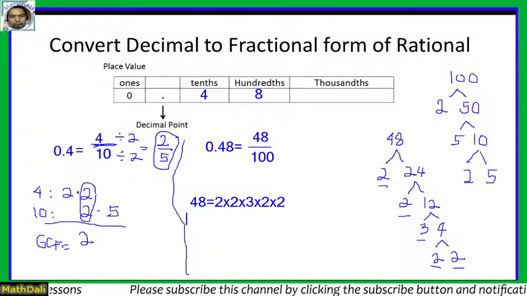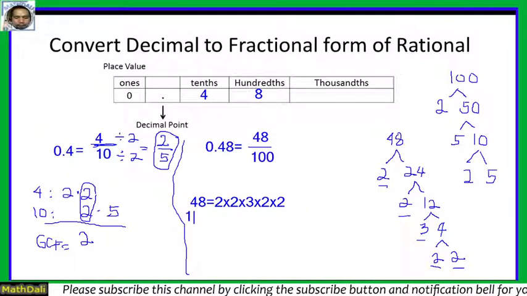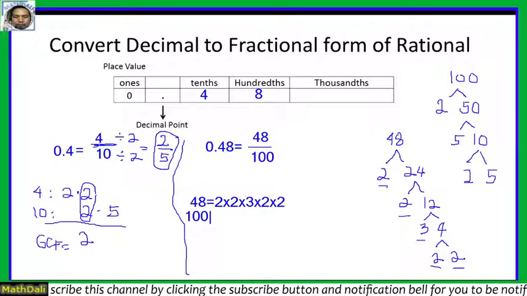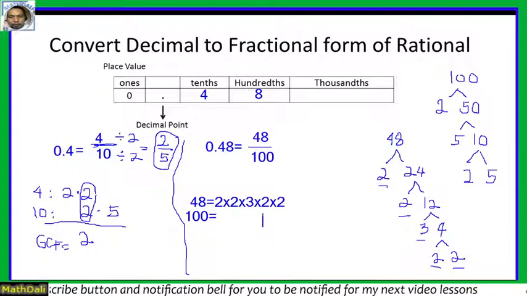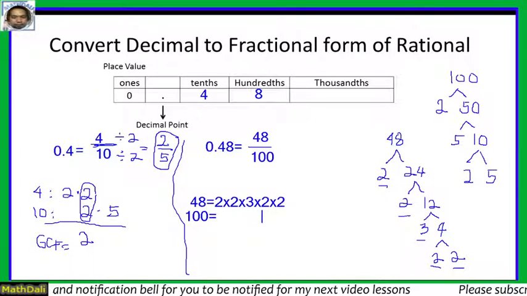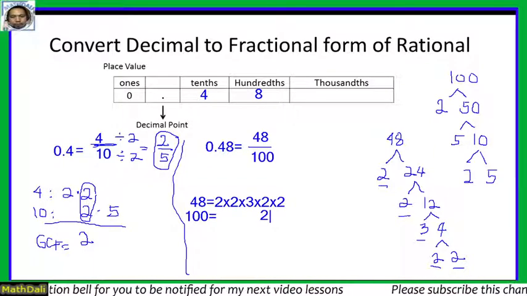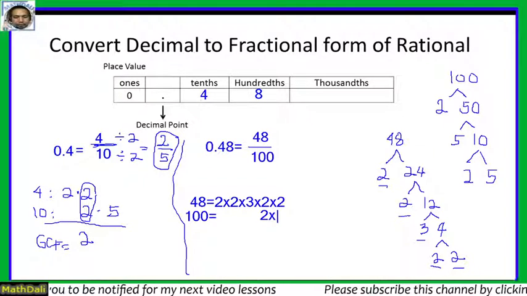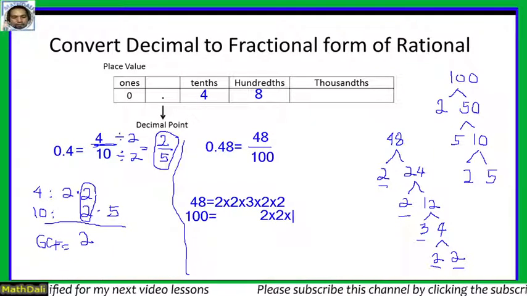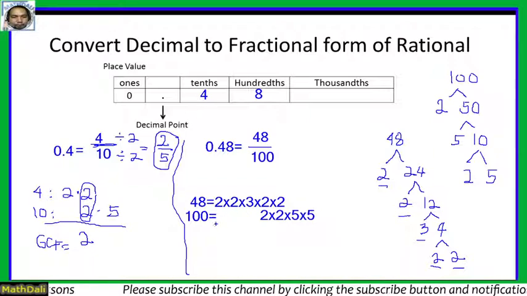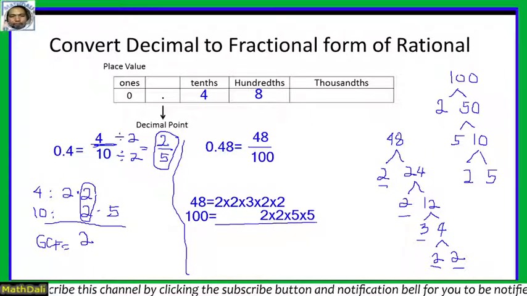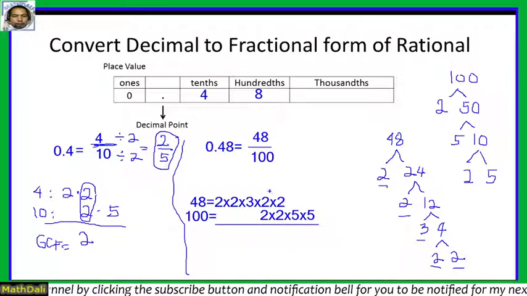Okay, so factor natin dito ng 100. That is equal to, factor natin, we have, tapat ko na dito sa isang 2. Yan, 2 multiplied by 2 multiplied by 5 multiplied by 5. Yan. So, ang ginagamit ko dito ay prime factorization. So, prime factorization ang tawag dito.